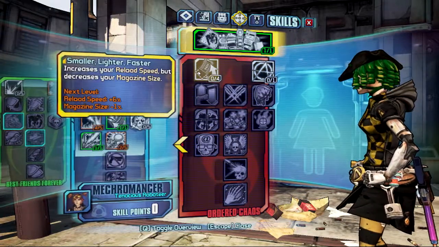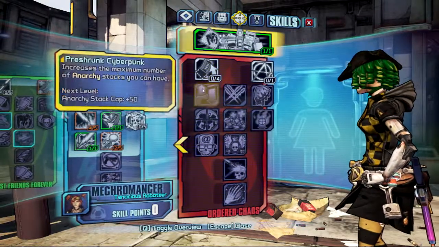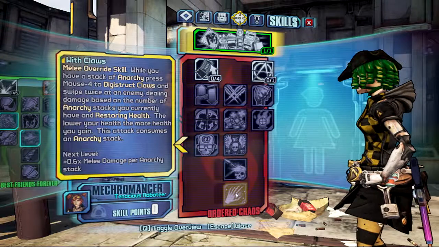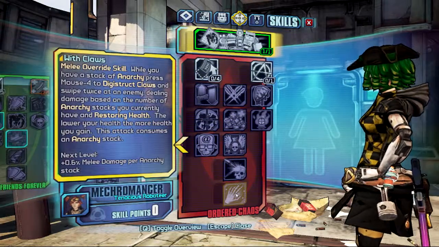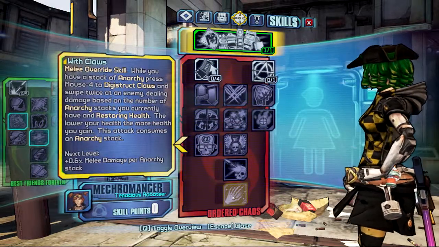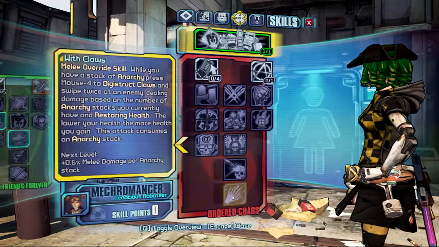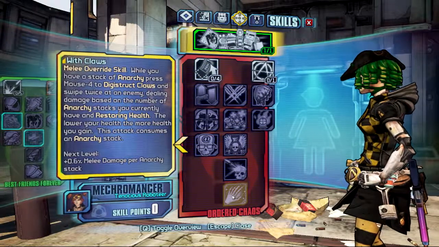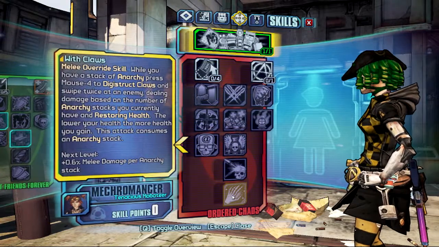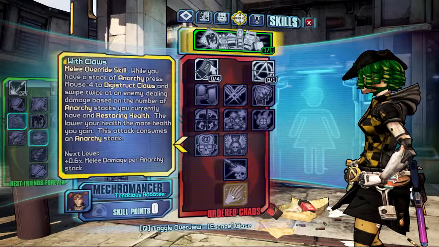And then you can see that you reload faster and decrease your magazine size. All this is something that supports that one, Anarchy. The last one, melee override skill. While you have a stack of Anarchy, press, now it's mouse 4 because that's where I have my melee attack on my mouse, to destroy claws and swipe twice at an enemy, dealing damage based on the number of Anarchy stacks you currently have and restoring health. The lower your health, the more health you gain. This attack consumes an Anarchy stack.